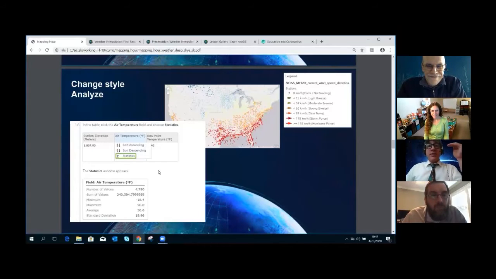Okay, as you can see here, we've got 4,780 weather stations. So it's not just that we've got the real-time data, but it's global, and it's a lot more than the couple hundred that I had in my 2004 weather data set. And kind of like what Charlie was referring to a while back in a mapping hour, hey, the average temperature, 50, what are the units? In this case, it's degrees F, 50 degrees. Hey, that's pretty nice. But what about the extremes? That's the average for all of these at this particular time that we're calculating it. And again, the answers will vary depending on when you run the lessons because it's based on real-time data.